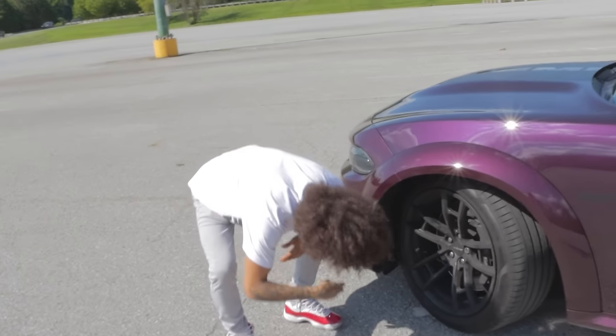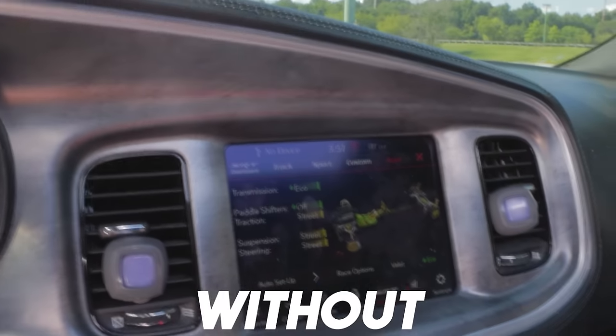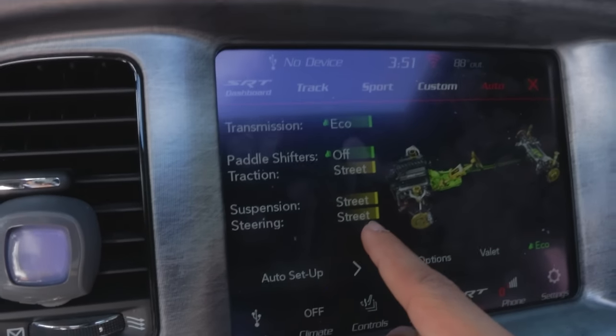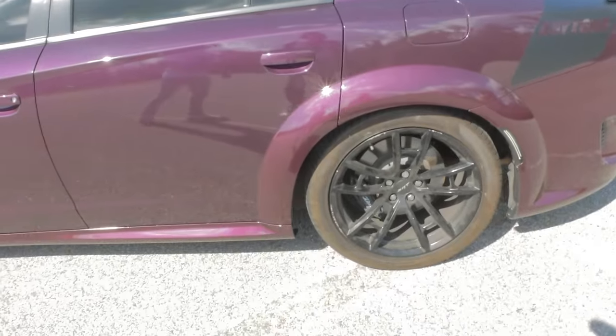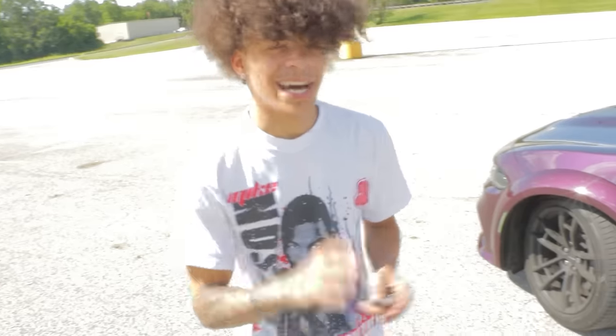This seat back here, you might not be able to see it. Matter of fact, I can show y'all in here. So as y'all can see right here, I do have the drive modes, and that is without the taser. Also, I do have the active suspension, just like the wide body, and the steering, just like the wide body. One more thing too, I do have the six piston brakes, which is the Hellcat brakes, and SRT brakes on the back, six piston brakes on the front. Technically, I do have an actual wide body. It's not from Dodge. I got everything that comes with it.